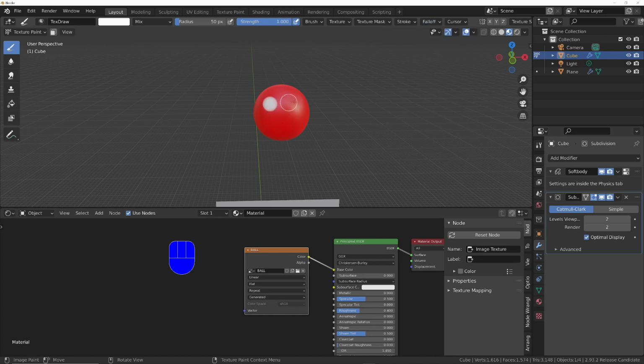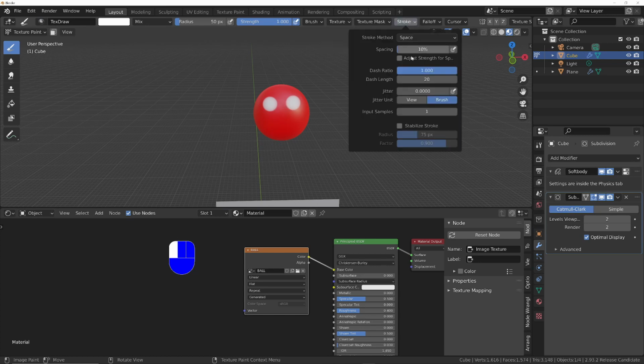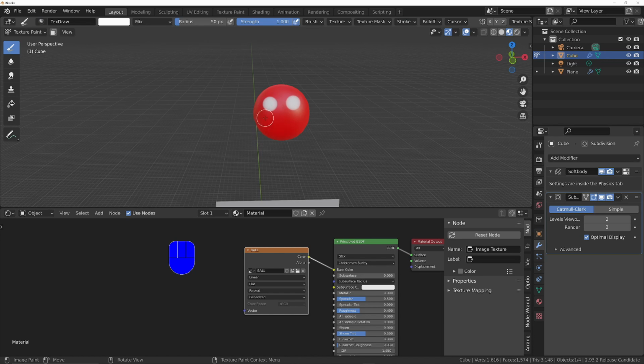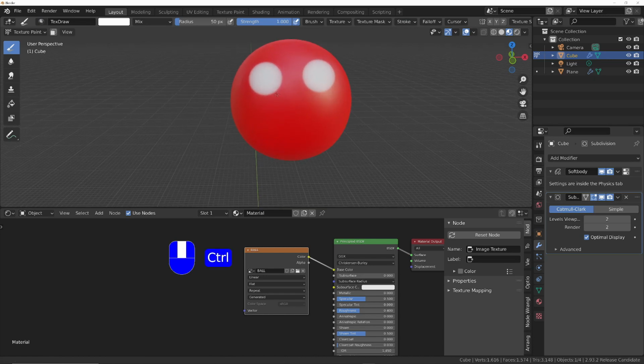Alright, so I give it an eyeball there and an eyeball there, and I want to turn on stabilize stroke under the stroke options. And now if I make that a bit smaller, so F, bring that brush size down, you see we can draw a nice smooth shape for the mouth.